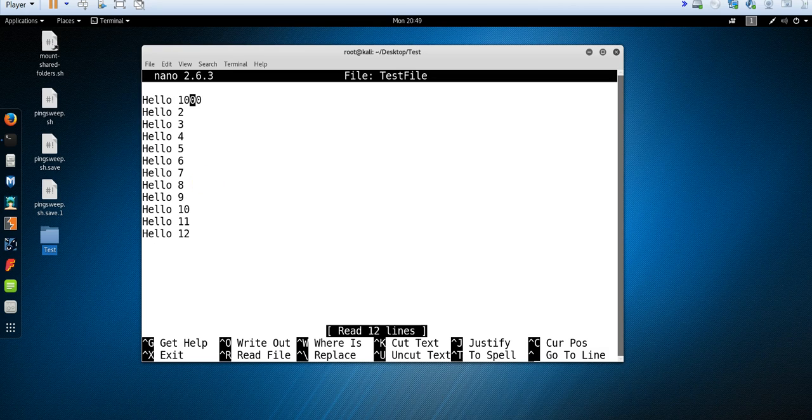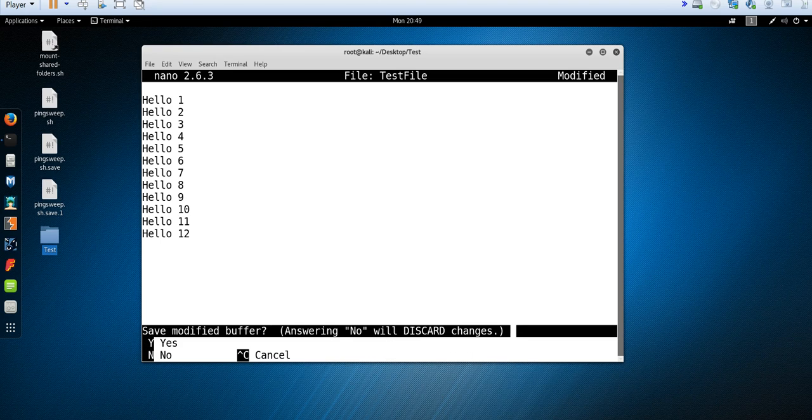So I'm going to use my arrow keys and delete these zeros. You can see it now says modified. We have the options down here to exit, which would be this up arrow, which essentially means shift. I'm sorry, Control X controls the up arrow. And then I press Y for save, and it says, what do you want to call it? Well, it's already called test file, so I'm not going to change anything, so I'm going to press enter there.